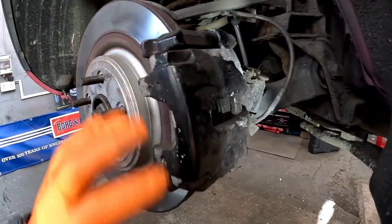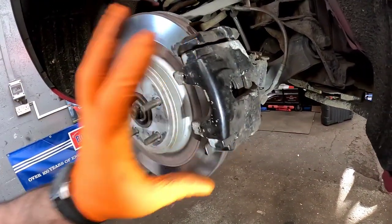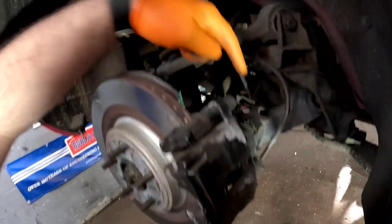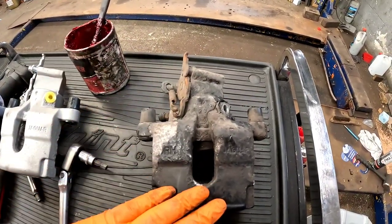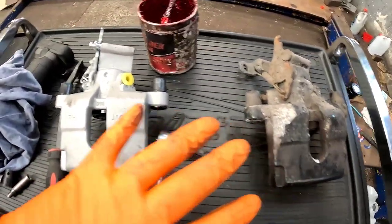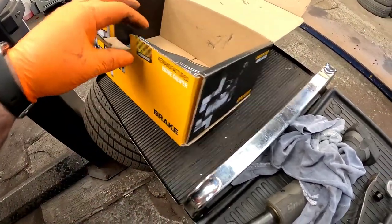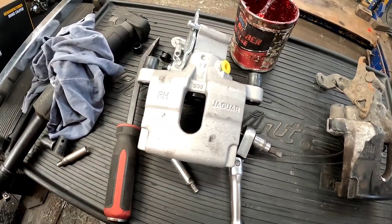Now, to make things a little bit easier for yourself, remove the brake pads, put them to one side, and then put the caliper back on the carrier. Just nip it up, it doesn't have to be tight. It's just going to make it easier for you to remove the banjo bolt and also the handbrake cable, which is down the back. Now, once you've got the old caliper off, compare it against the new one and make sure everything is identical. And as you can see, it is a Brake Engineering one and it is remanufactured, but it is also a Jaguar one. Anyway, let's get it fitted.